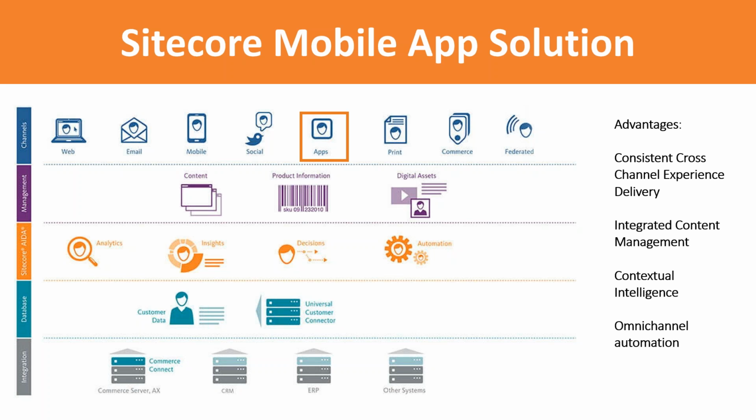If you see the slide, the way it has been designed, the Sitecore mobile apps are designed to be a new front end sitting on top of the existing content management system. Now the advantage that comes out of this architecture is that it makes Sitecore the central hub to manage all of your digital properties, including your web and mobile apps, and it allows seamlessly sharing your content, your consumer data and analytics across all the channels.